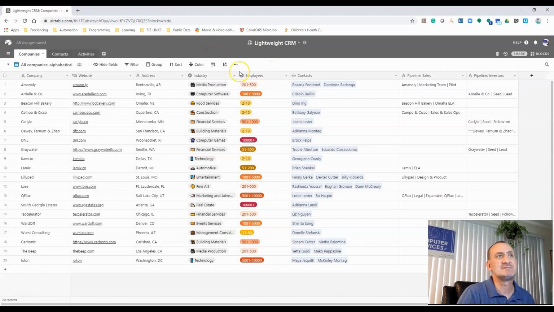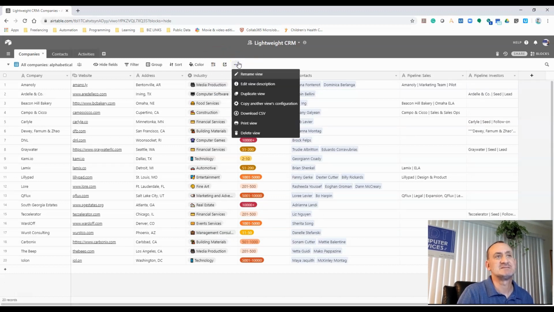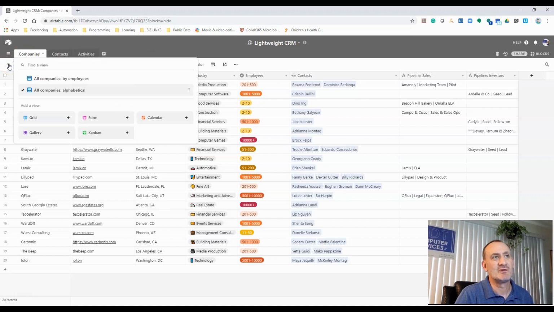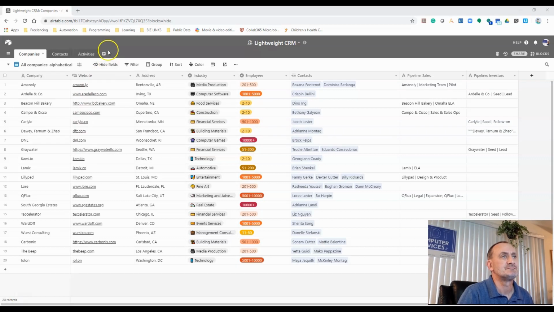All right, so that's our toolbar. There are a few other items here. Sharing we'll get into later, and these three dots allow us to do other things to the view. We can print, we can delete, we can rename it. We'll get into views again later. Views are over here at this drop down. These are all different ways to view your data. That's why they're called views.